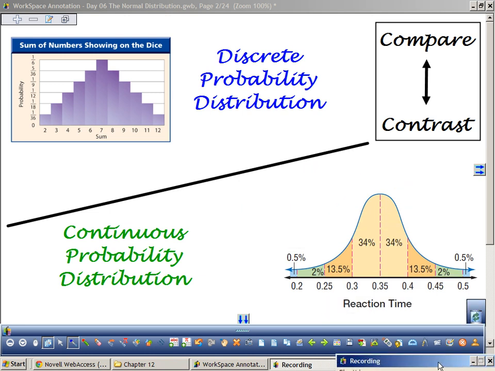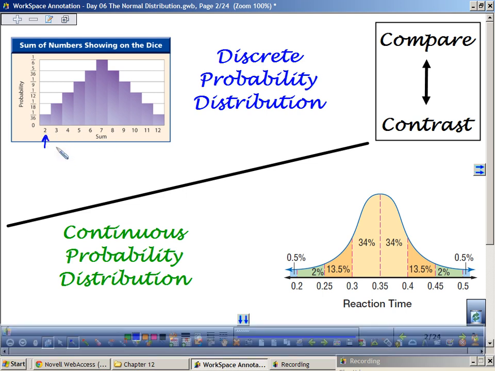So let's talk normal distribution. A discrete probability distribution looks like this. This is what we've been doing so far. We're talking about just when it's a 2 showing as a sum, or just when it's 3, or just when it's 4. Today we're going to be talking about values that continuously grow and fall. Okay? See how this one's smooth, this one's rigid? Discrete, continuous.